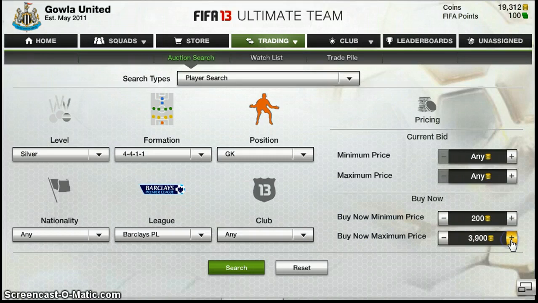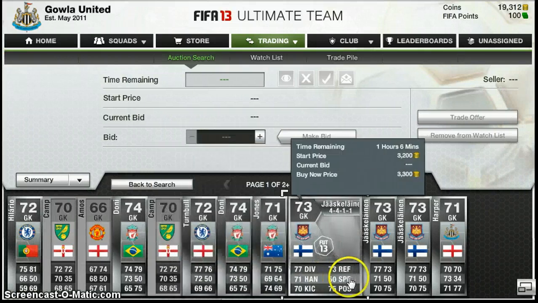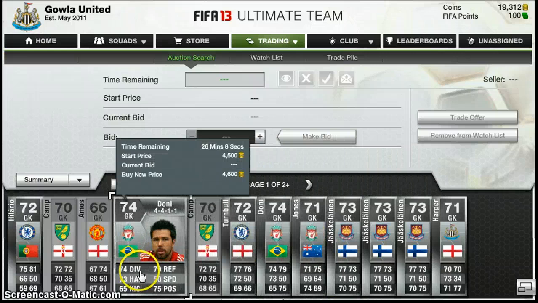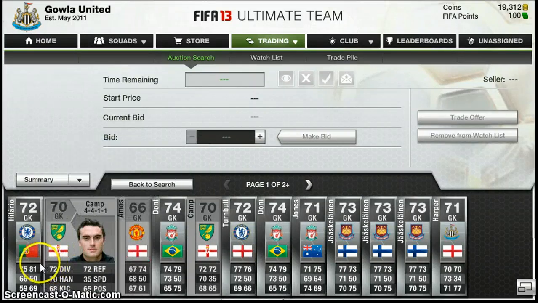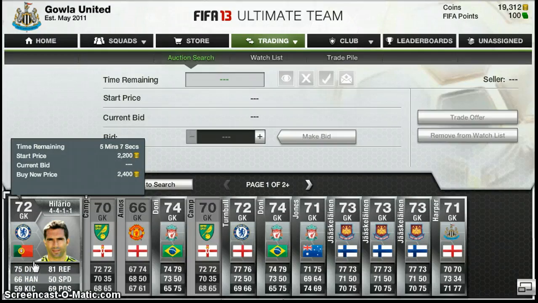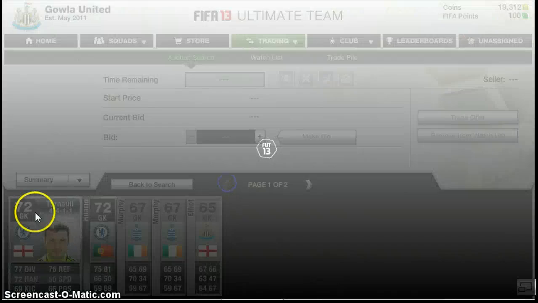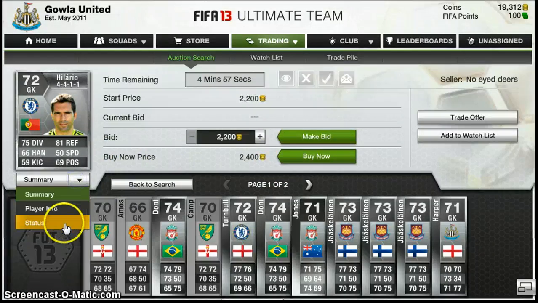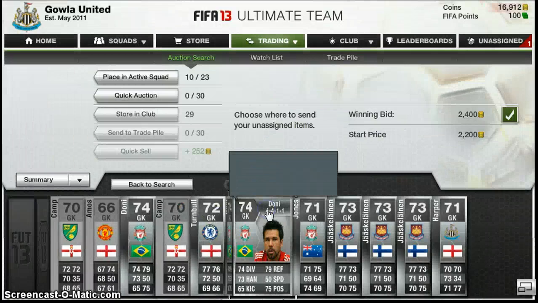I've got plenty of money, so I'm going to buy the best keeper I can get, basically. I'm looking for reflexes as well, and obviously diving, reflexes, and handling. Hilario, that's hilarious. I think it's Hilario, let's check this stuff. Yeah, I'm going to have to buy some silver.